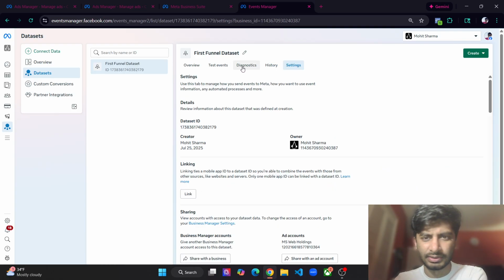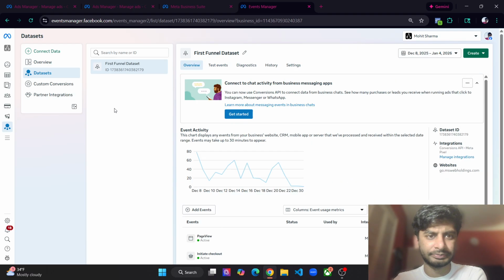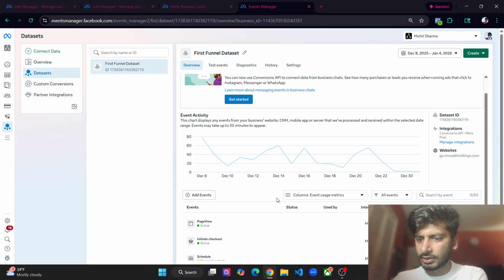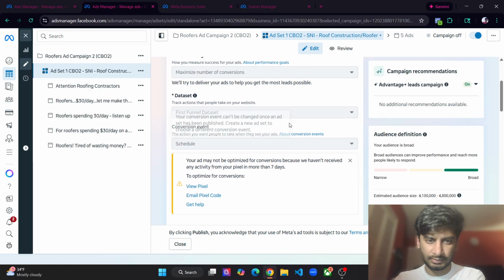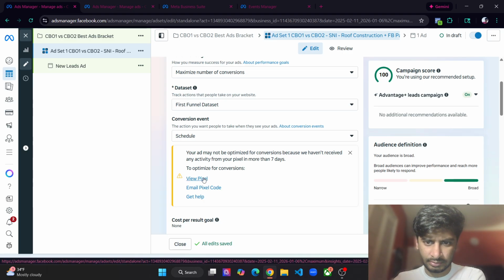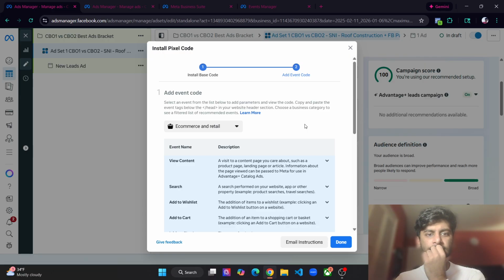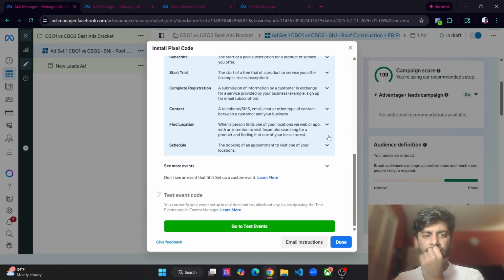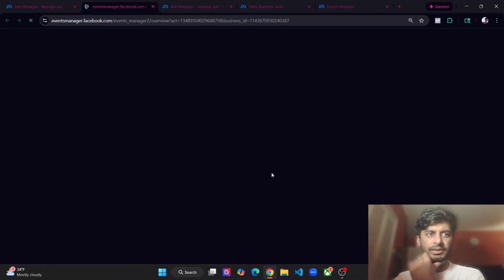That's just basic, not basic, but like other stuff. Okay, pixel looks fine. I don't know why it's not showing up. Wrong one. View pixel. Okay, let's just see test events and where it takes us.